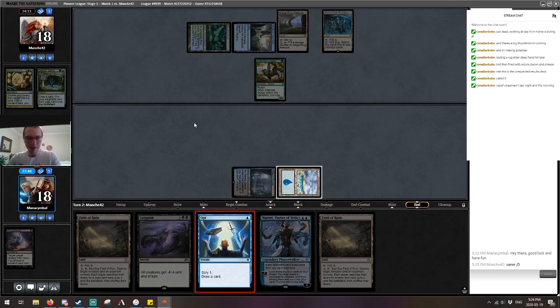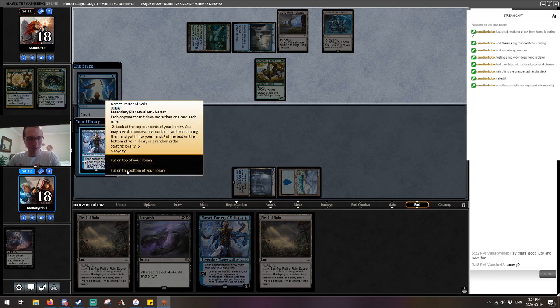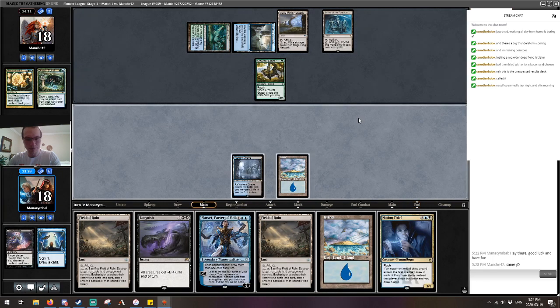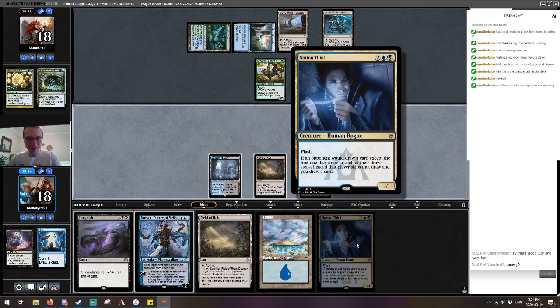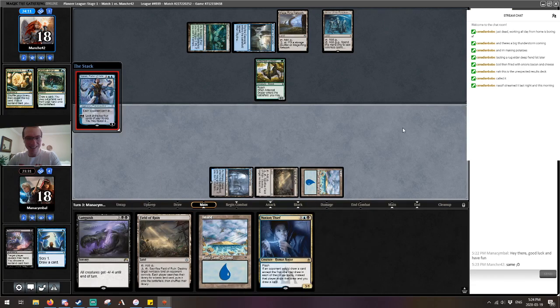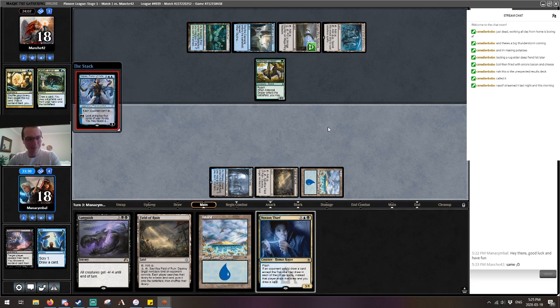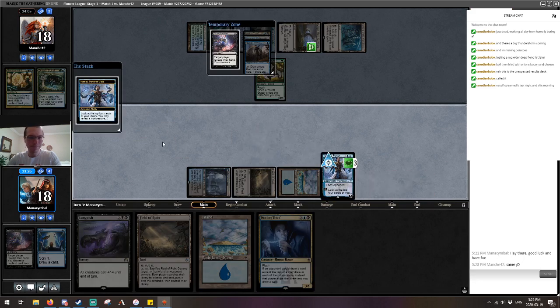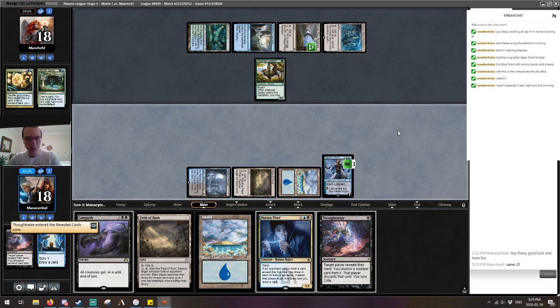Okay, I think I'm going to fire off this Opt. So we're looking for... I don't think I need Narset against a deck that's going to have zero removal. Oh, it's getting better. Everything's coming up Millhouse here. What are they doing? A storage counter, sure. Thoughtseize, don't mind if I do.